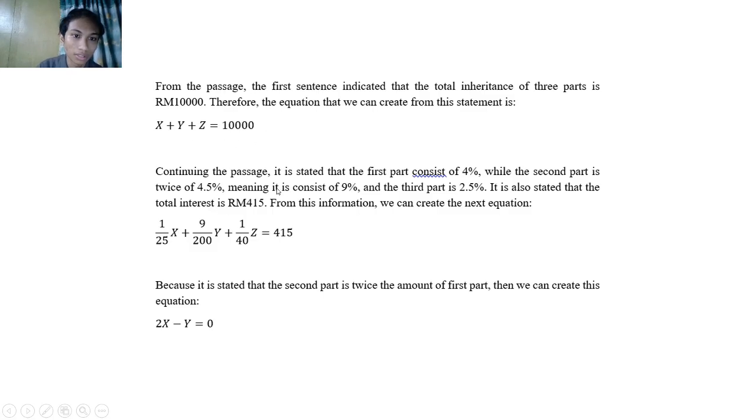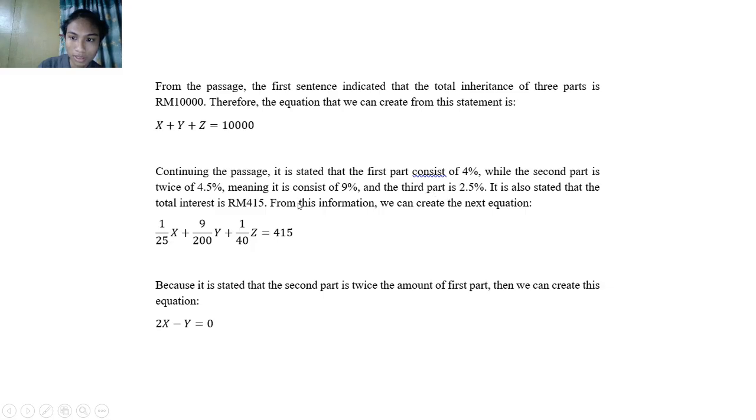So the second equation we get from this passage. It states that the first part consists of 4%, while the second part is twice of 4.5%, meaning it consists 9%, and the third part is 2.5%.